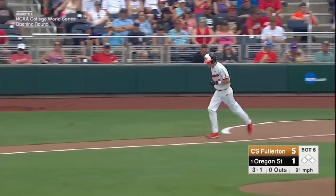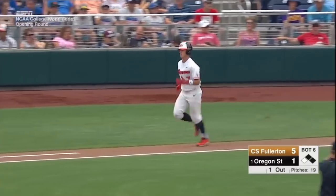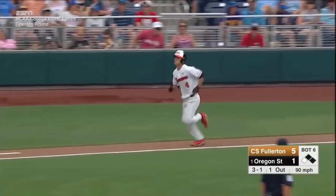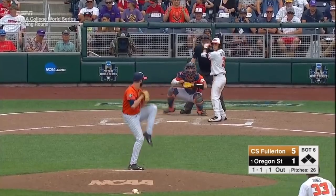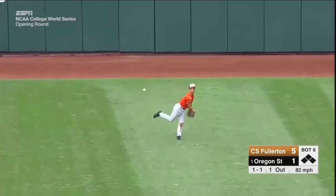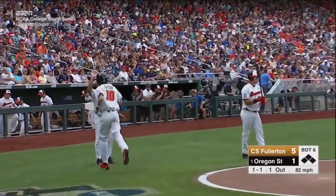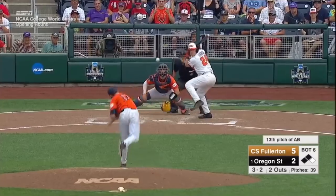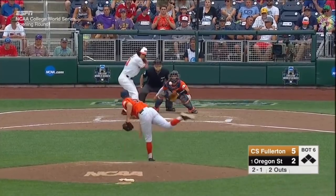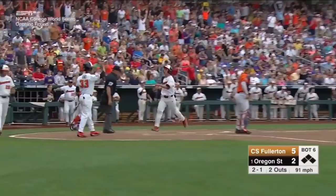Gretler with the walk. A win today — two walks here in the sixth, and the entire game plan you've put in place for your pitching. The bases are loaded now for Oregon State. Sends it to center field — this will push Hurst back, it'll get a run home. Tagging from third is Gretler — sacrifice fly for Nick Madrigal. Bases loaded now for Oregon State and Trevor Larnett. Up the middle — it gets through. Two will come around for Oregon State, Quan scores — and it's a one-run game.